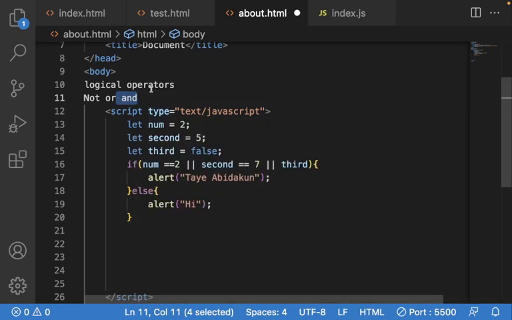For JavaScript, when you are using and, both sides must be true before JavaScript can run the codes. Both sides must be true. The condition at the left hand side must be met. Also, the condition at the right hand side must be met. Both of them must be true. If one of them is false, then it won't do it. And needs both of them to be true. So let's take an example together.